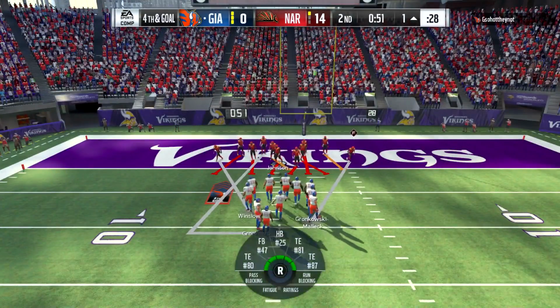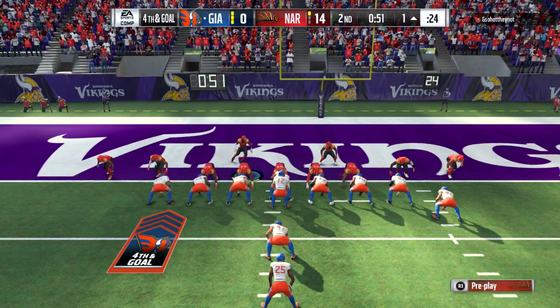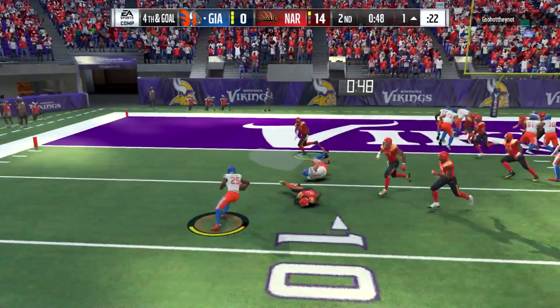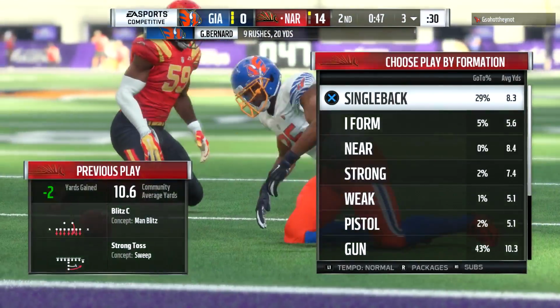With Gio Bernard in the game, I am 100% thinking this is going to be a toss to the right side. And maybe it'll be to the left. It is a toss now to the left side. Got it, Danny Trevathan! Let's go!